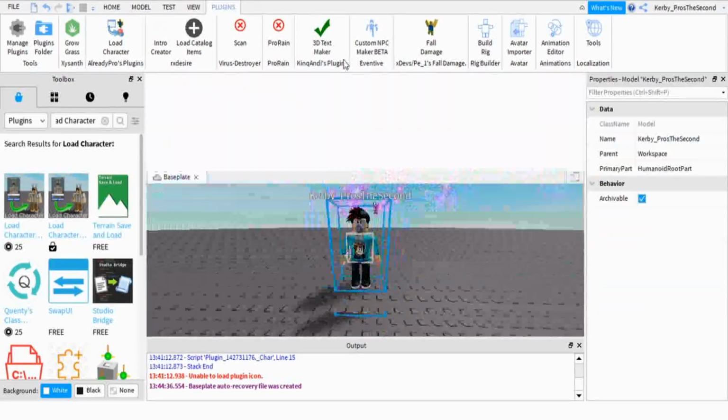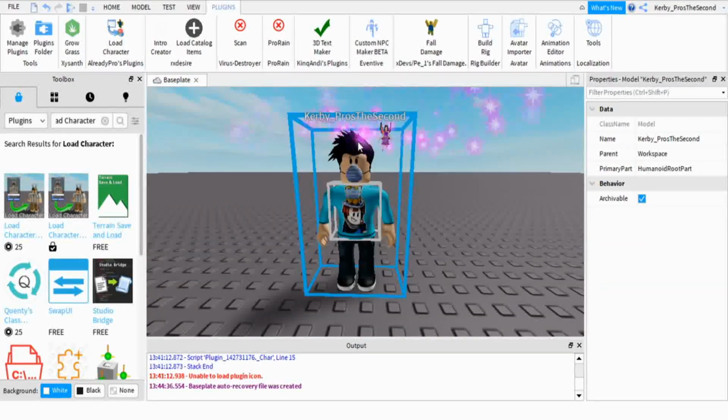After you're done with that, you want to right click your Roblox character here in Explorer. Here's Explorer. You want to right click your Roblox username, and then go down here and it'll say Export Selection. You click that, and then you'll put it in one of your files. I'm just gonna put it in here. I'm just gonna name it tutorial. Then you're gonna click save.